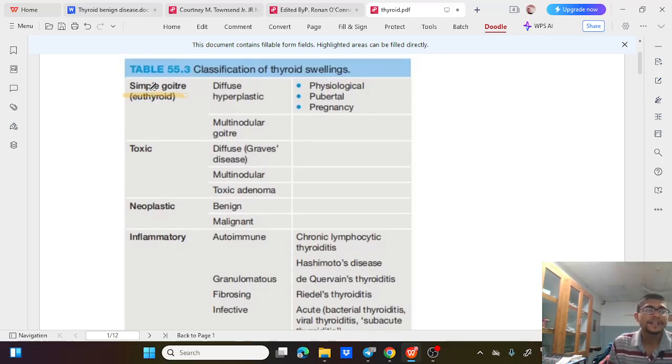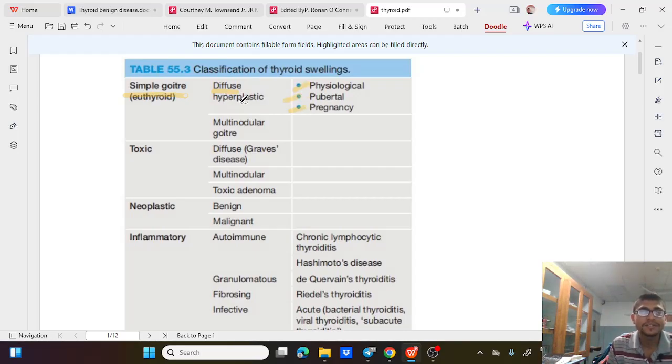It is called a simple goiter or simple thyroid swelling when the patient is in a euthyroid state. If there is diffuse, that is complete generalized enlargement of the thyroid gland, due to a diffuse and hyperplastic swelling, then it can be due to three causes. Generally it is physiological, in puberty or in pregnancy.